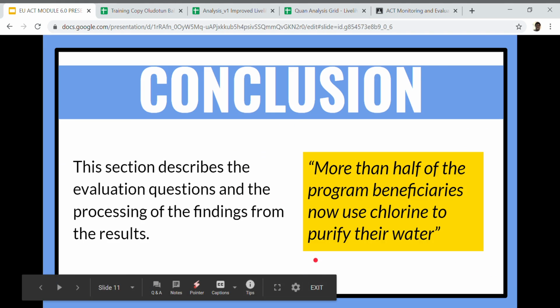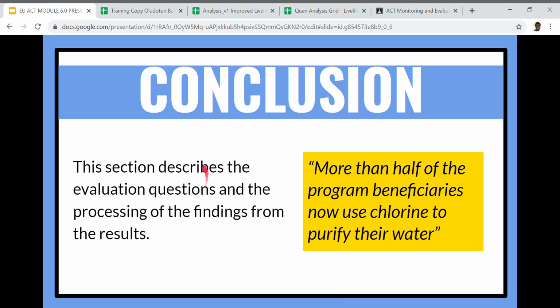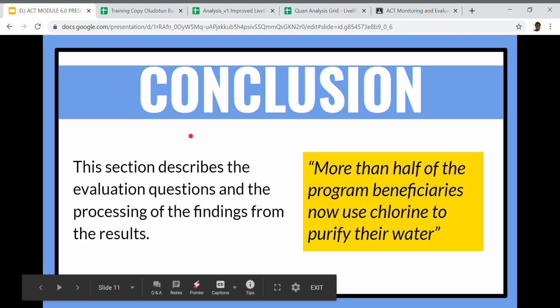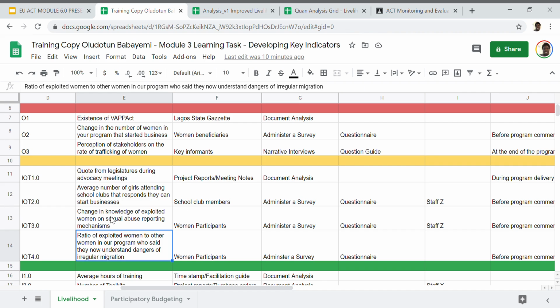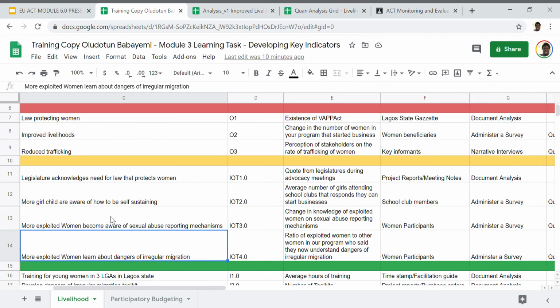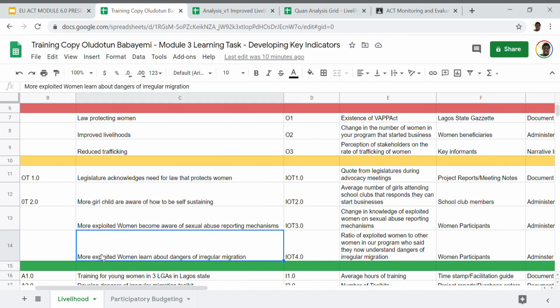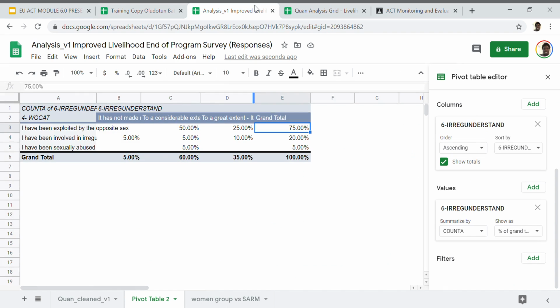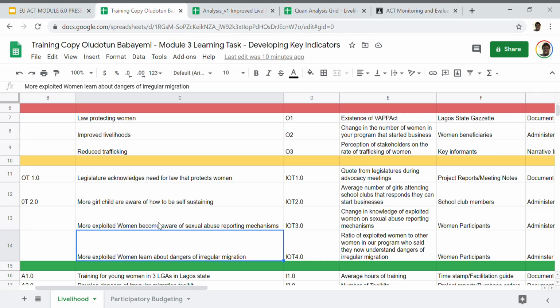Then let's move on to your conclusion. This would definitely describe now what we have in here. Don't forget what we said is we want to know if there were more exploited women in our program that learned about dangers of irregular migration. With the data that we have here, what it means is that yes, our program was able to make more exploited women understand the dangers of irregular migration.